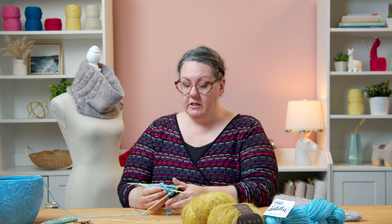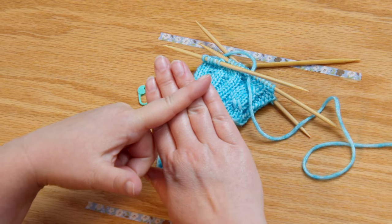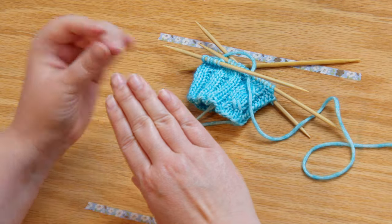So then you're going to continue just as you did for those 18 rows until you got to the thumb. You're going to keep going for the number of rows laid out in the pattern until you get to where the mitten hits the top of your pinky. And then we're going to start to decrease for the top, which we will make in the second episode.